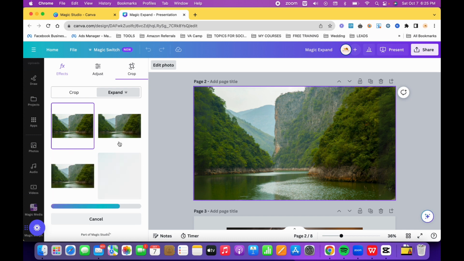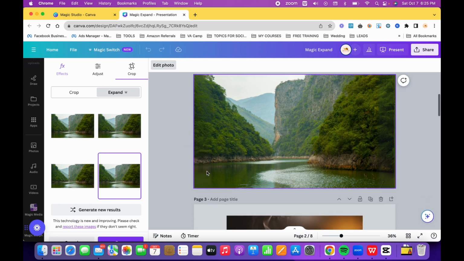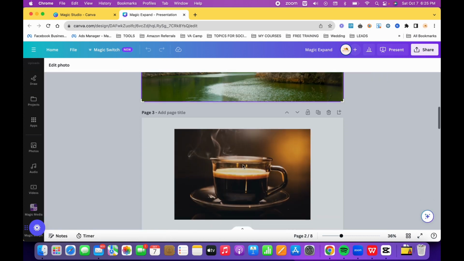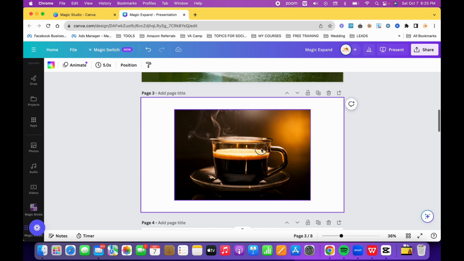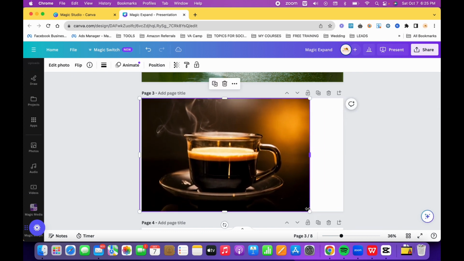Ngayon, from this, you can also choose different options because there are 4 options here. So, kung saan dito yung hindi masyadong halata, yung part na nag-expand, you can choose whichever you want here. And then, let's also try to use another one. Let's say this example. So, same thing. Hindi rin niya mako-cover yung whole page.